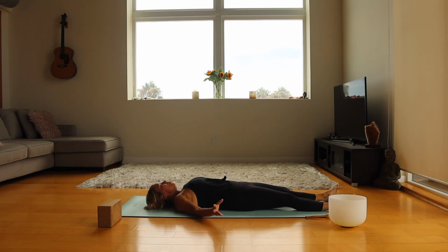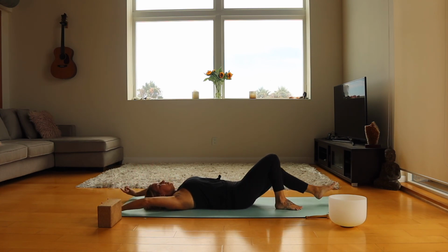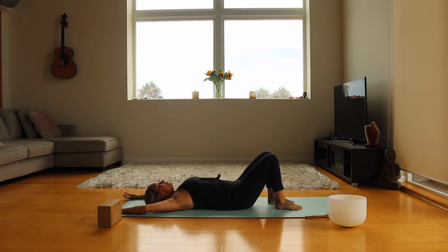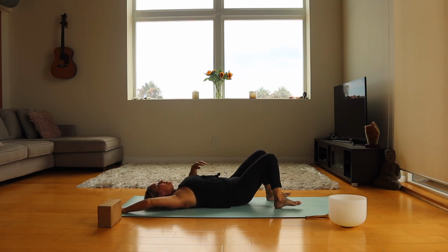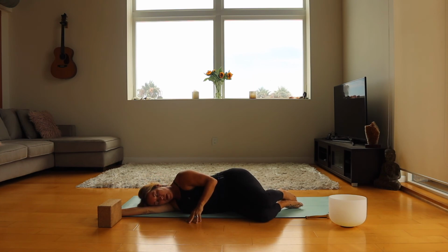Slowly invite some small movements, wiggling your toes, your fingers, gently rolling your head from side to side. And extend your arms for a long stretch as you bend your knees. And gently roll over to your favorite side for a couple of breaths. You can cradle your head with your bottom arm, placing your top arm with your fingertips on the floor in front of you.